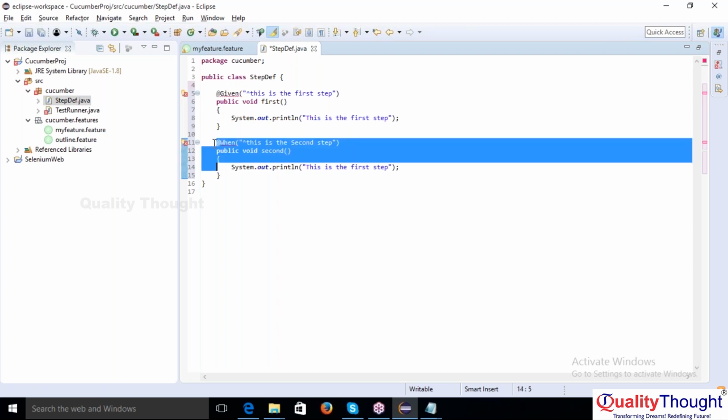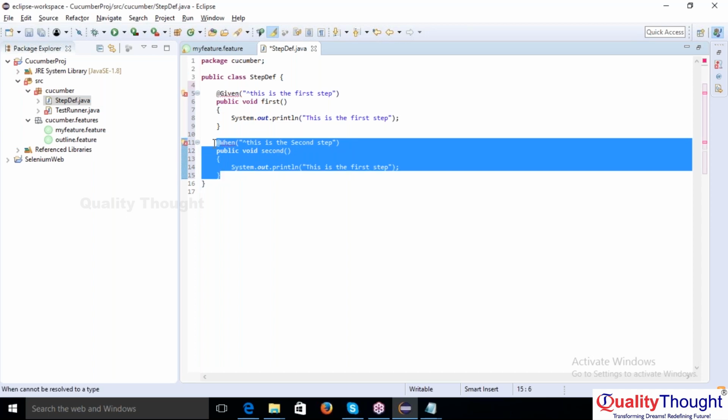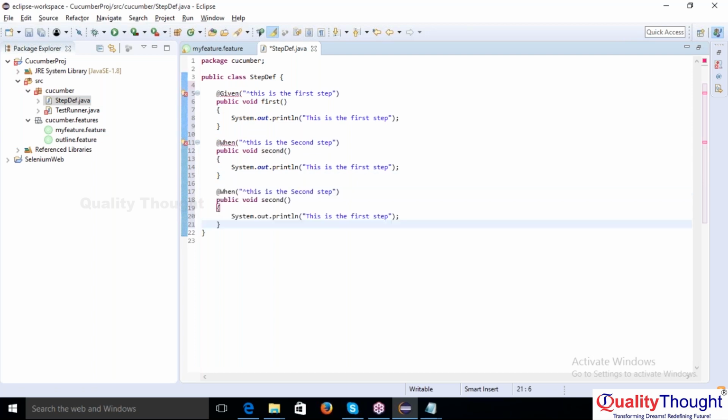And the next one is @Then: this is the third step.